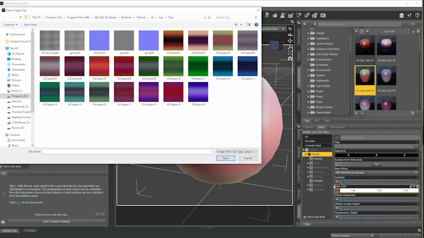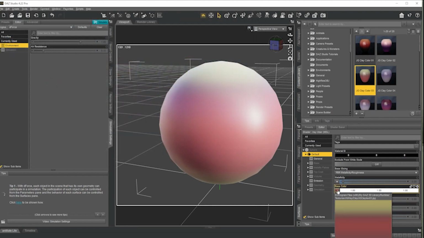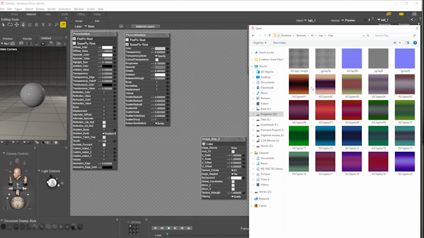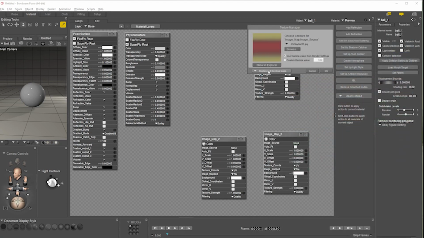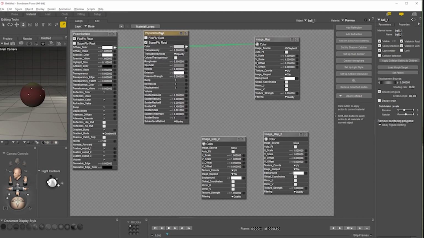And what was that texture called? Clay 03. So Poser Clay 03, it goes there. And I'm just going to drag that into color. And I'm also going to drag that into diffuse color over here. So this is going to give the color when I render with Superfly.